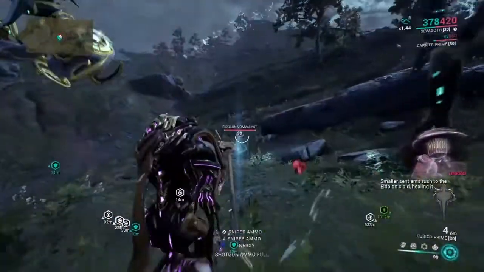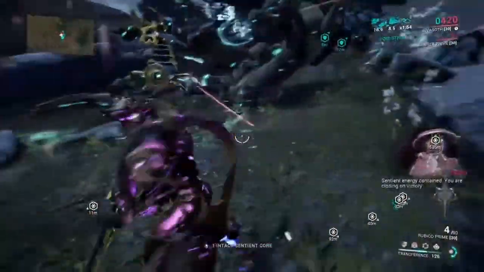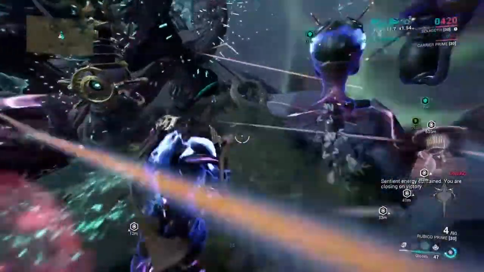Smaller sentients rush to the Eidolon's aid, healing it. Stop them. Sentient energy contained. You are closing on victory. Act now.